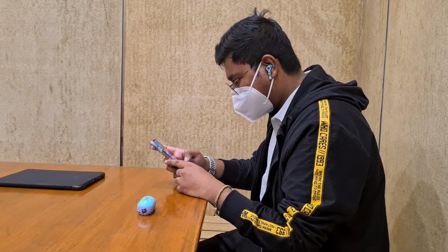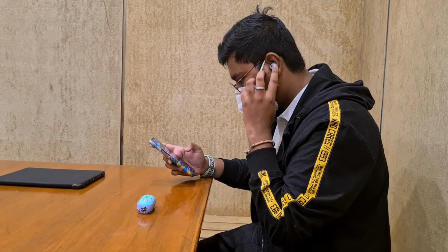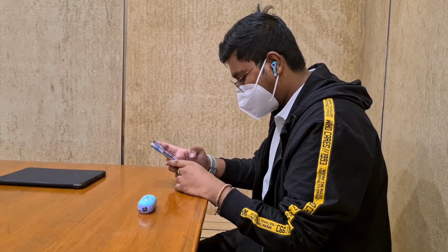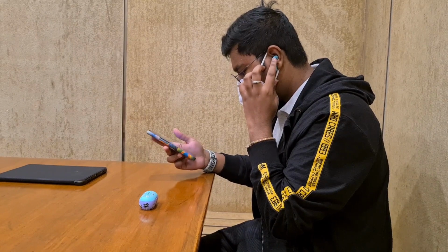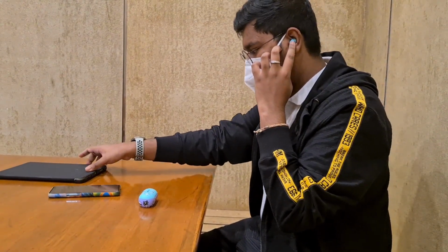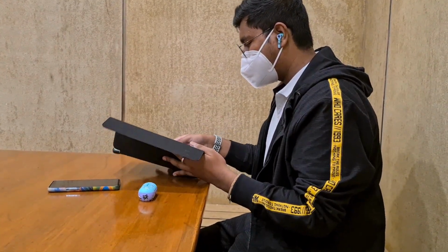Now coming to the touch controls, you do get this double tap feature on either earbud, which you can map to the 4 preset options. And also there is a feature for a long press and hold, which can help you switch between the current device and the previously paired device. There's also support for AAC codec, which I found great in a earbud costing less than 4,000 rupees. And also the fit is amazing.